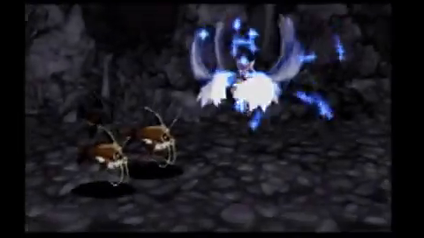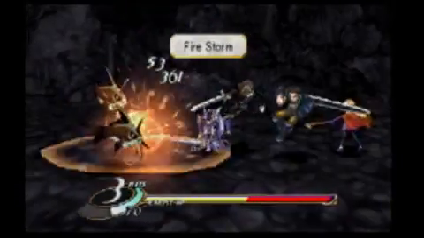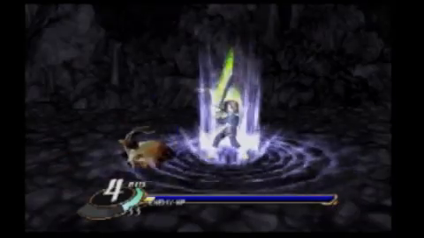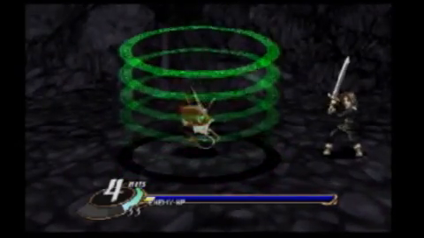You can take up to 4 characters into battle, and you assign each character to one of the 4 face buttons on the PSP. So you just hit the 4 face buttons in any order to pull off a combo, and as long as your timing is right, you fill up this combo gauge.